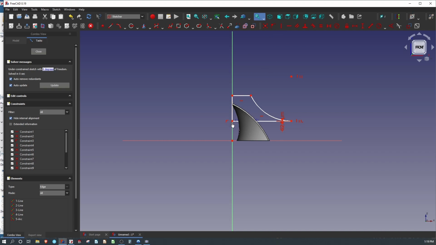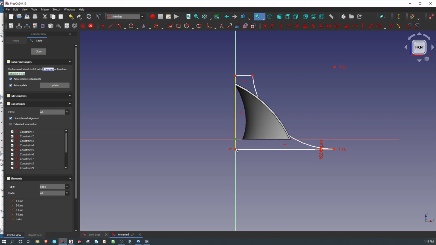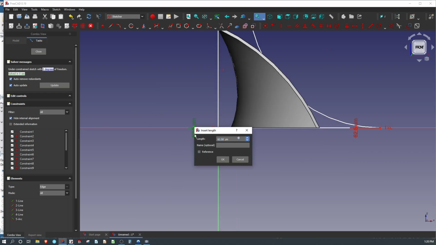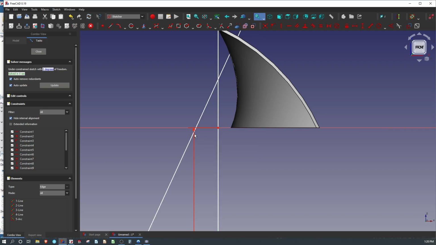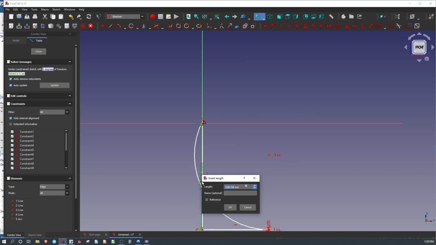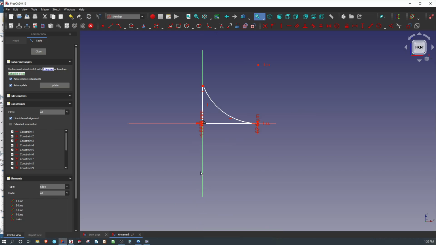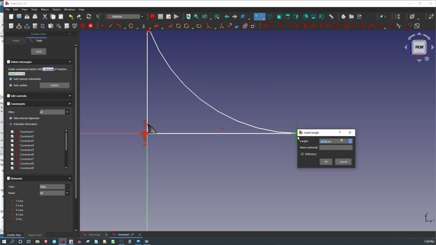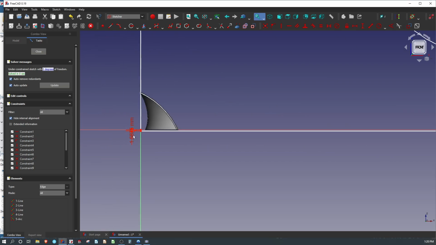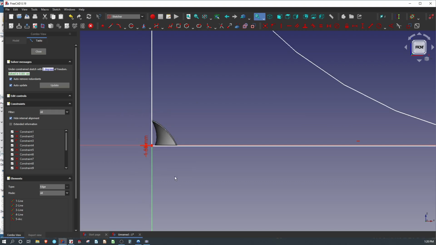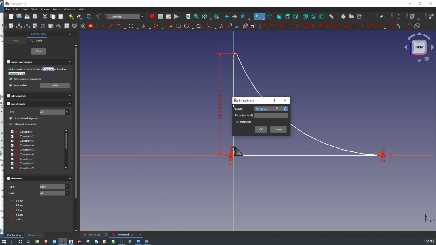Now we'll grab a horizontal. Actually, not a horizontal. What am I thinking? I want to drag this down. Highlight this and this. Vertical dimension 0.0625. Okay. Times 25.4 millimeters. 0.0625 times 25.4. There we go. That's much better. 0.0625 times 25.4. And we're just going to change that to millimeters. Perfect.